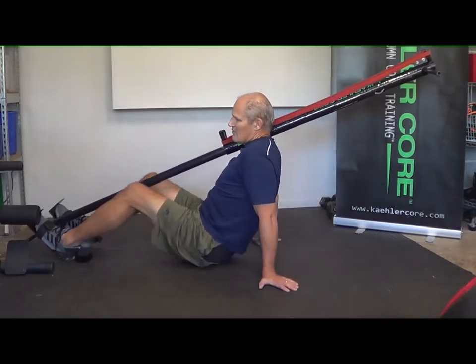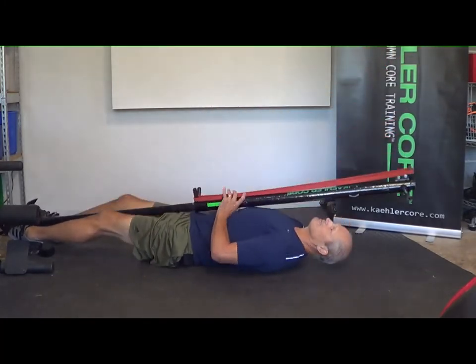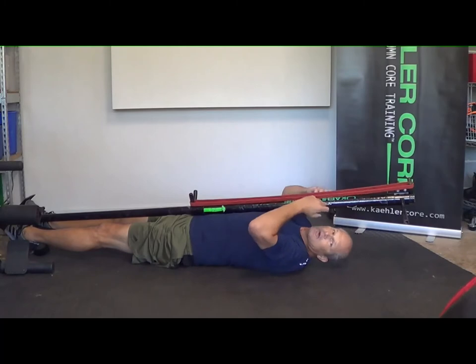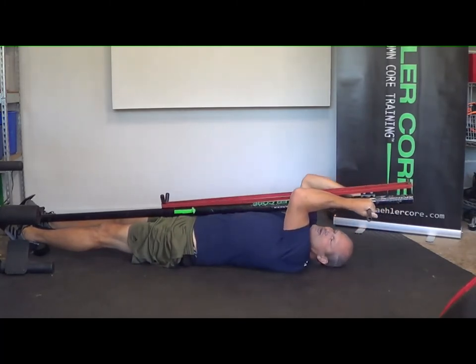What we're going to do now is go through a level one exercise on the Key of the Core. The Key of the Core is part of this column core training system where we're going to actually use this column as a feedback loop for our spine to start to learn how to feel like it's a controlling system.